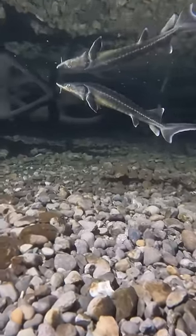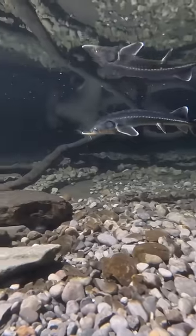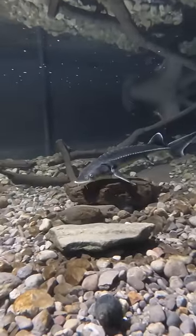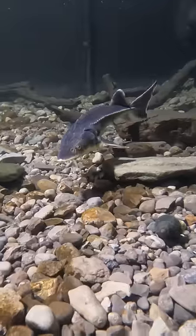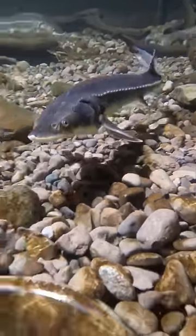A lot of the time you only see the Eel Pit from one perspective, but from the side shot like this it actually is very roomy. The sturgeon can eventually get about 7 feet long, but the captive max size is usually about 4 to 5 feet, so they should have plenty of room. In a decade or two I might have to re-look at how much space they actually have.